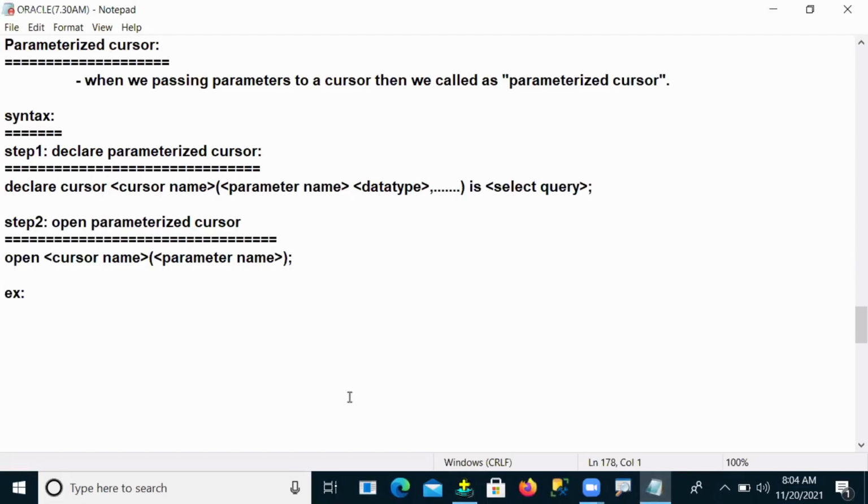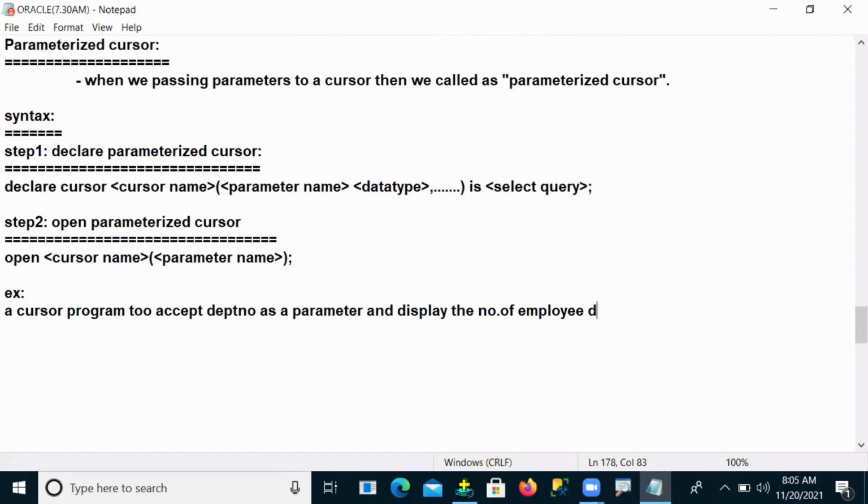Suppose my example: write a cursor program to accept department number as a parameter and display the number of employee details from EMP table.